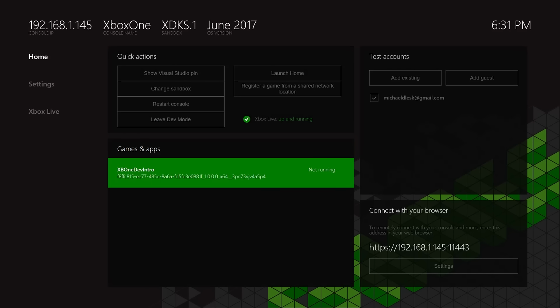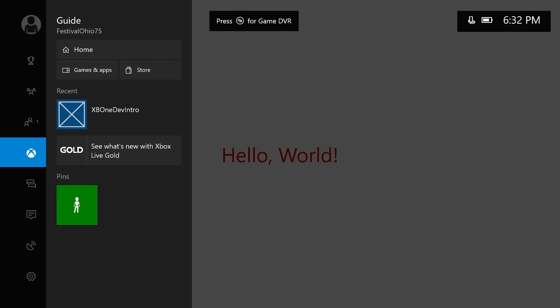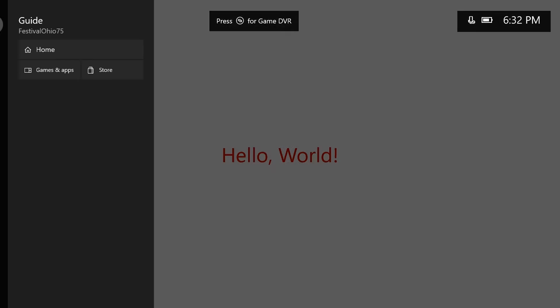And here you can see the app's actually installed now. So I should be able to just launch it from here. And it'll run without debugging. And there you can see, hello world. If I hit the Xbox button, I can go back to the menu. Or within here I actually have a full cursor that I can play around with. Obviously this is a very basic example. There's no animation or interaction. But that's pretty much all there is to getting an app deployed onto the Xbox.